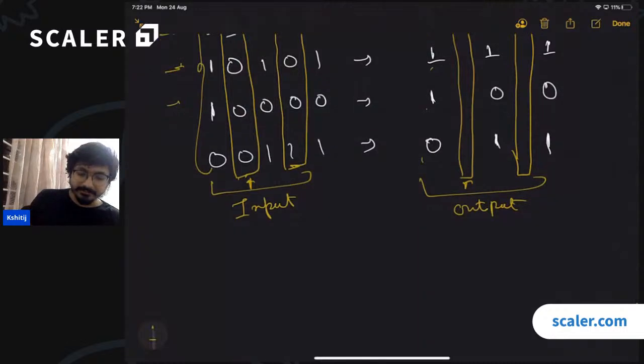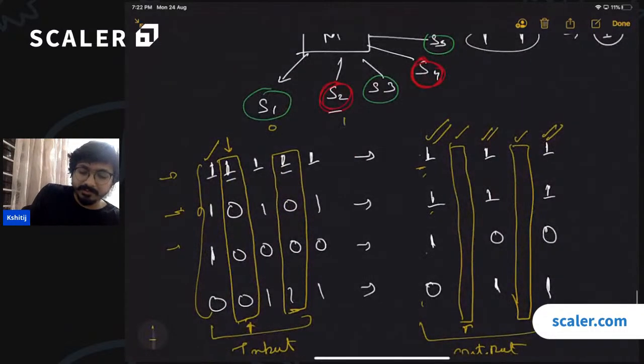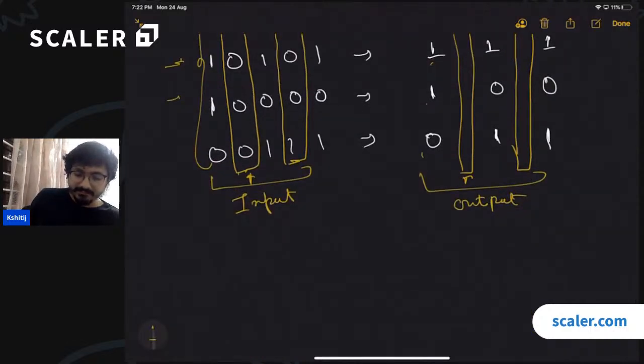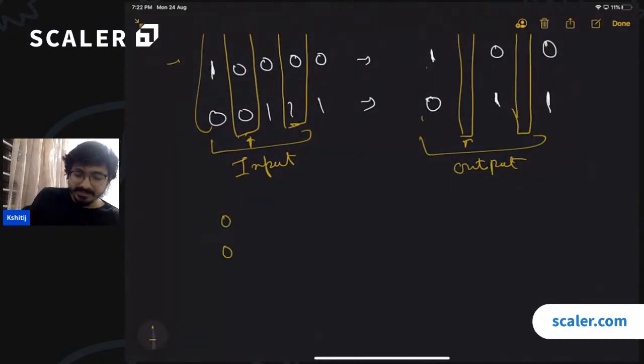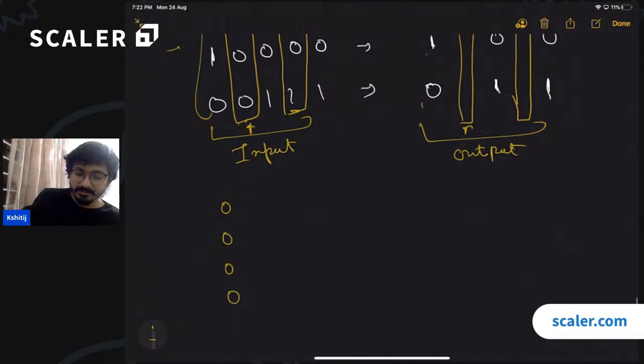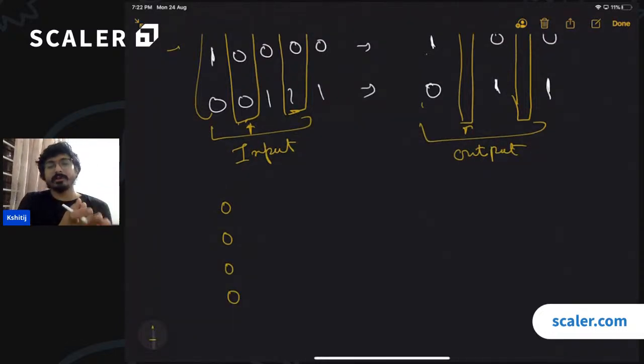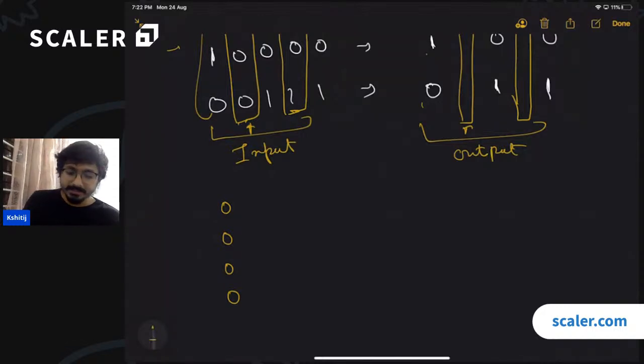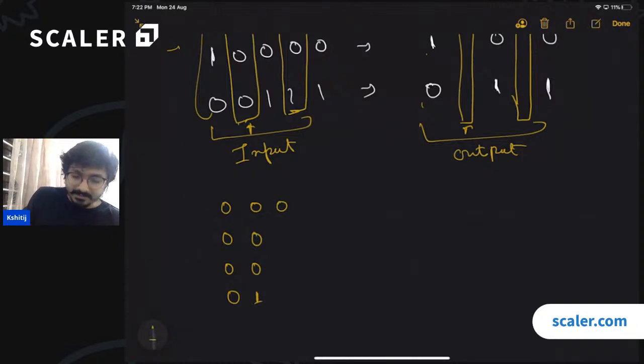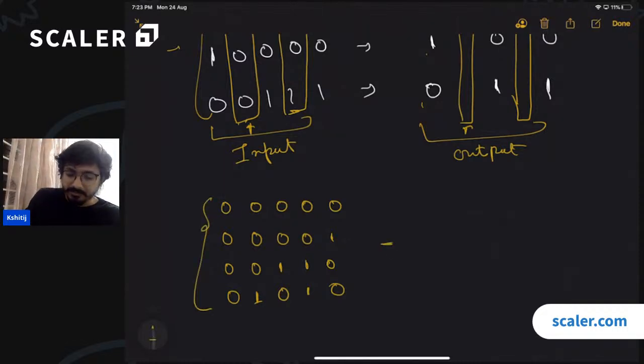So for example, if I number these slaves from 0 to 4, and now I give the input such that the first column is always going to have all 0 values. Then the second column is always going to have values in this order. The third column is going to have values like this, and the fourth column is going to have values like this, and then the fifth column is going to have values like this.